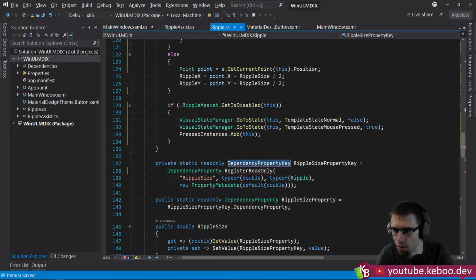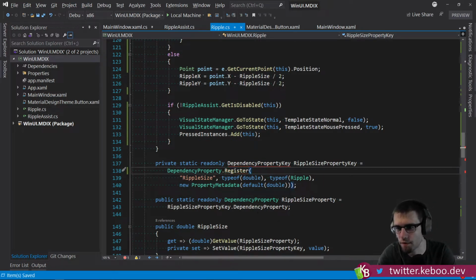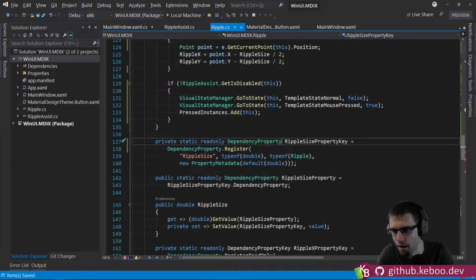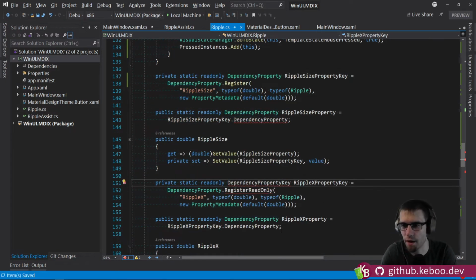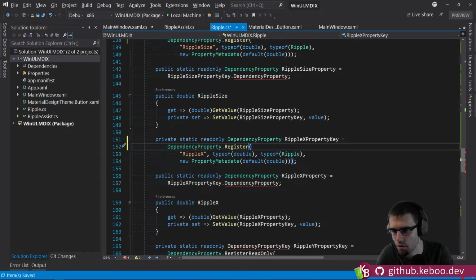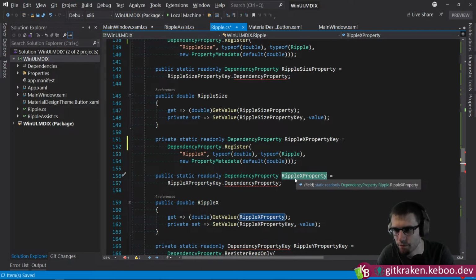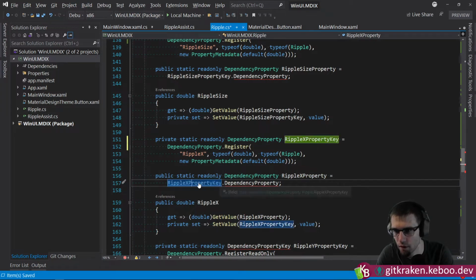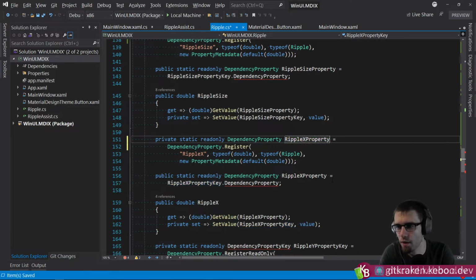Now we just have this issue. And I think what we're going to do is drop the concept of needing a read-only. Drop the concept of that and just go with straight up dependency property. Right? So we are going to drop that.